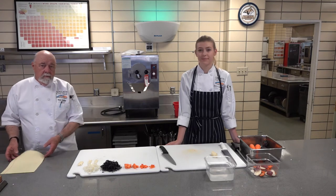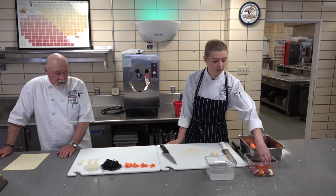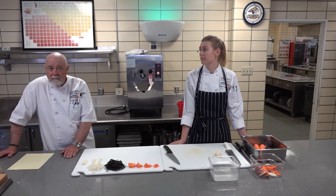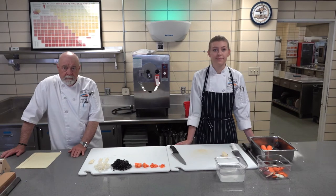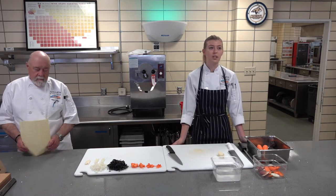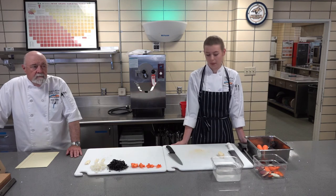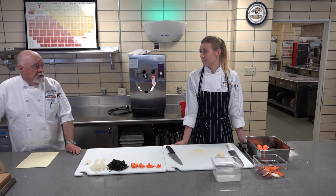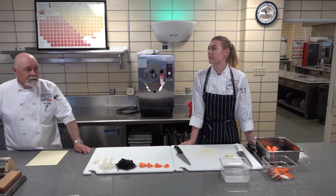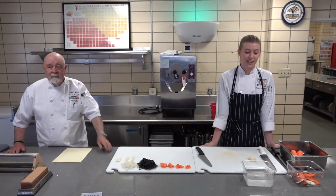Very simple. What do you do with the waste? The waste would go into stocks: vegetable stock, veal stock, chicken stock, whichever. It's great to keep it in a cooler, and if you want to make stock or even just chicken noodle soup, you have your base right there. I'm sure you have a pile in the kitchen where they collect anything left over and use it for stocks. And we have compost, so that's really good. We try to stay on top of those.